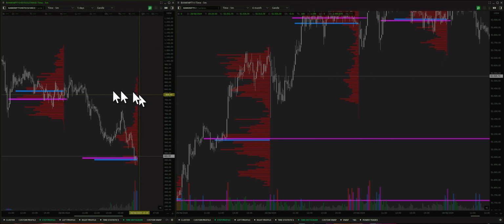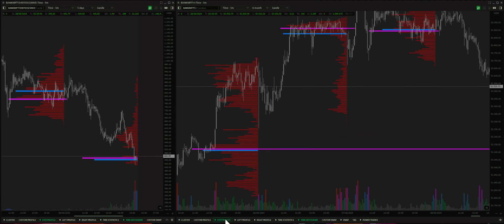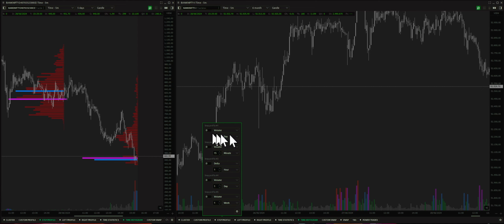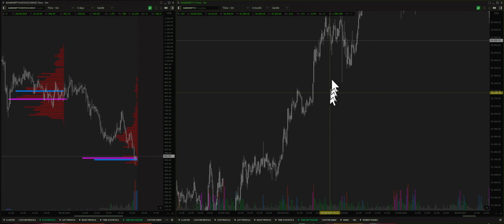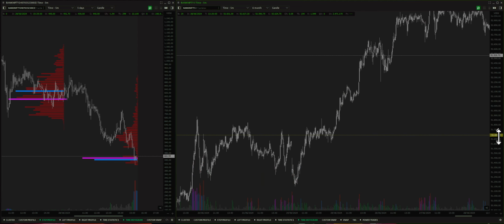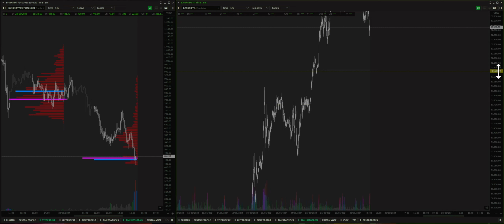I'll get to why I have put this on and how we can use even the options, because a majority of the people like to trade in options, as we know. Okay, so now moving ahead, let's go ahead and disable the step profiles. You can have them as well, but for our purpose over here, to understand better how we can use these profiles, this is one way to do it.